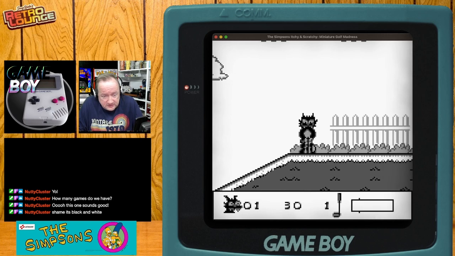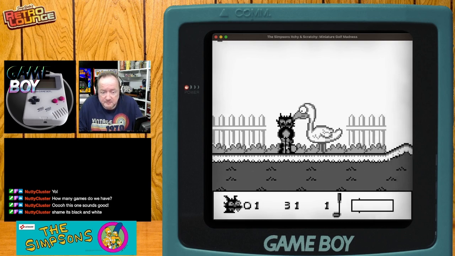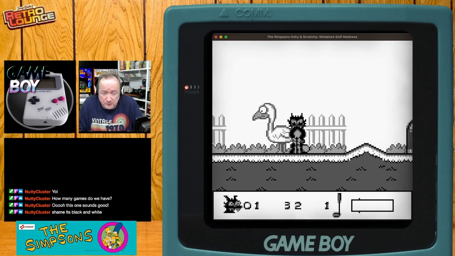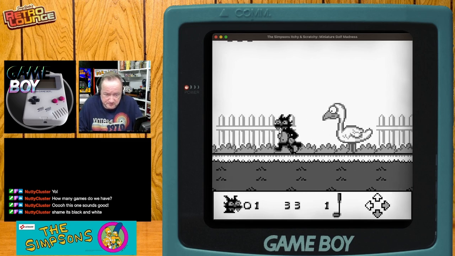Right. So, I think we need a gentle one. Perhaps another gentle one. And then do we need to hoof it? So it goes up that hill really fast. Well, that's not going to work, is it?